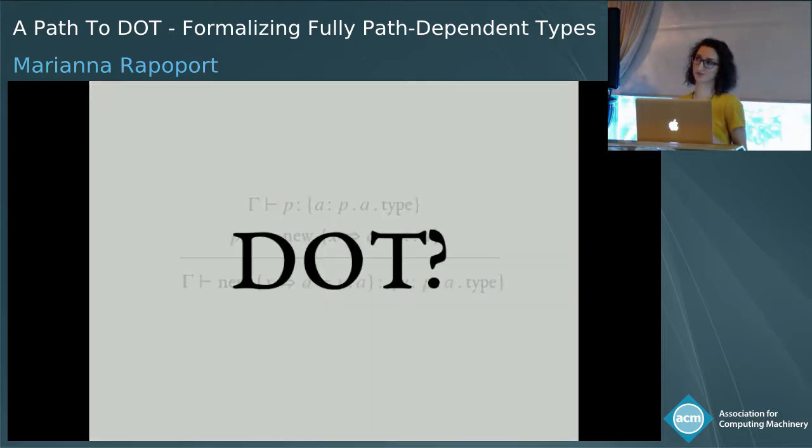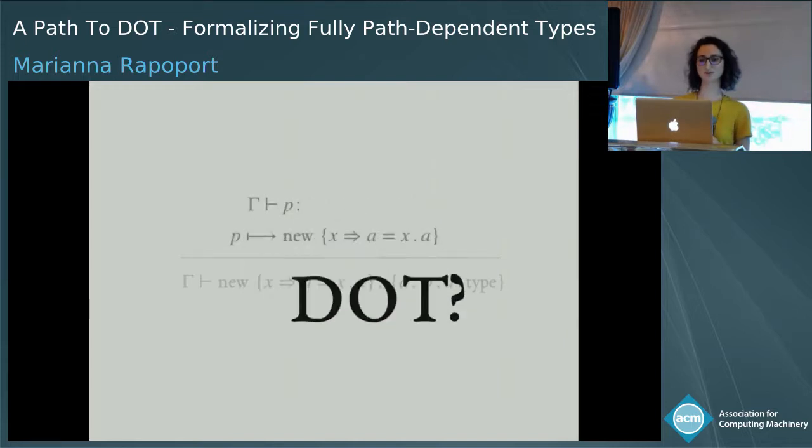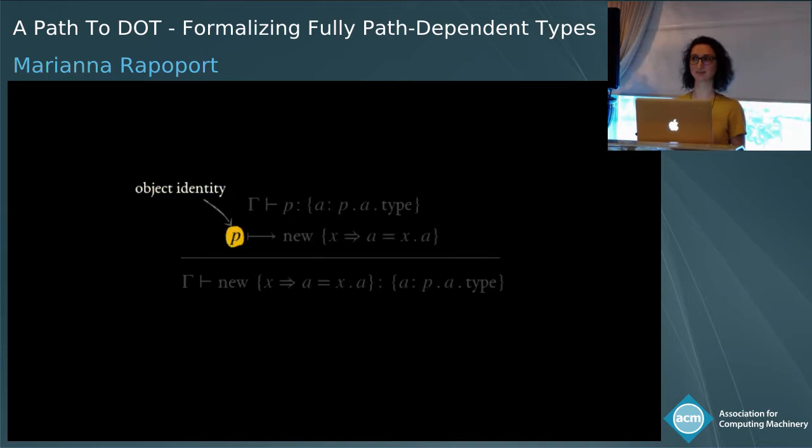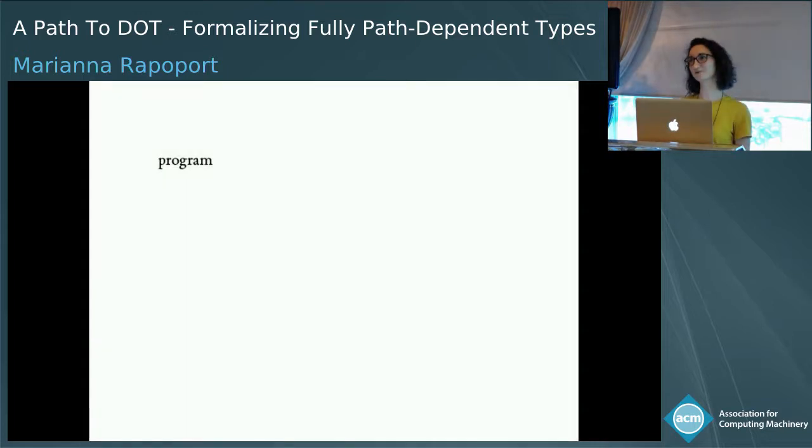OK, so what does DOT do in this case? Well, it actually has a similar problem, just for variables. And the way it addresses it is that it says, well, variables represent object identity. So we don't reduce variables. And so since pDOT generalizes variables to paths, in pDOT, paths represent object identity, and so we don't reduce them. But then you might think, OK, if I have a program and it evaluates to a path, and I don't reduce this path anymore, then what does that mean? I mean, what do I get out of this? What does this path mean?